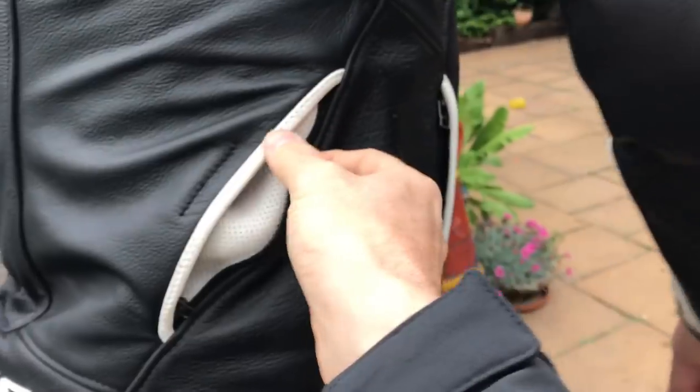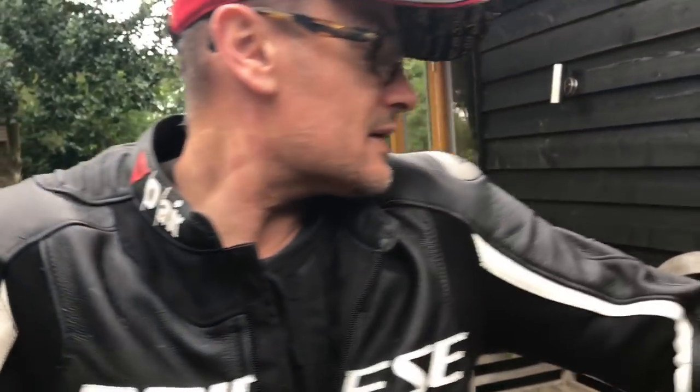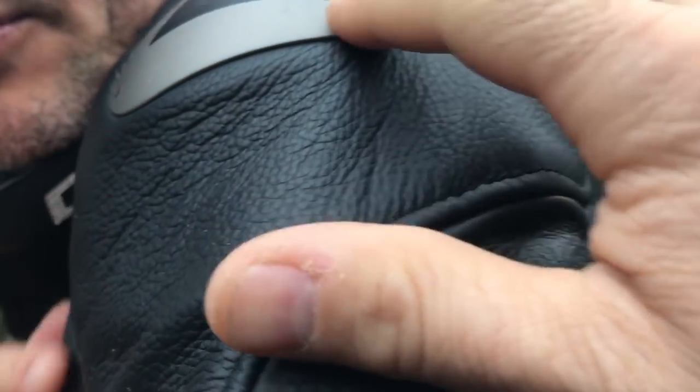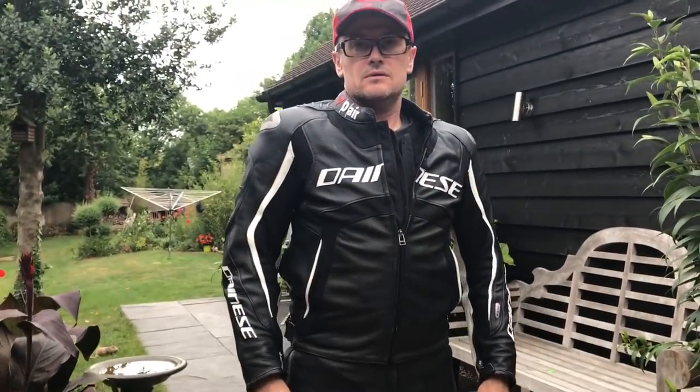They're vented at the back — you can do that up, there's a vent there as well. They're just premium — that's titanium or steel or aluminium, probably. They're scuffing really well, that's what they're for. They get covered in flies and stuff, but great jacket. They come in this colour and a fluoro orange-red colour, but the white is very white — they end up brown after a while. So this colour is fine.